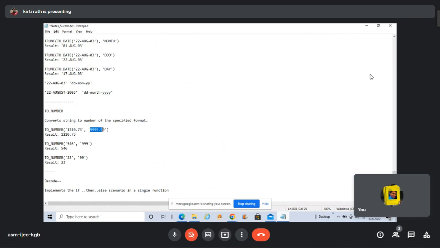It's just the format, and that's how you specify the numeric format. No, it doesn't work like that. You cannot truncate it here. Try to understand, I'll explain what it is.